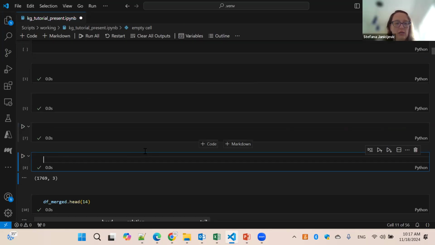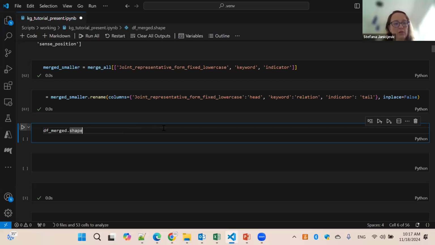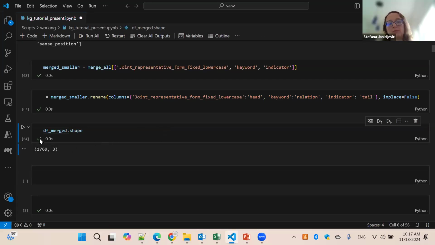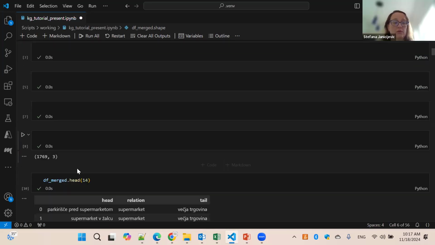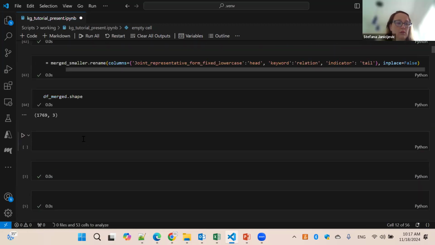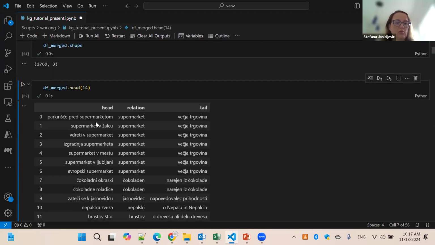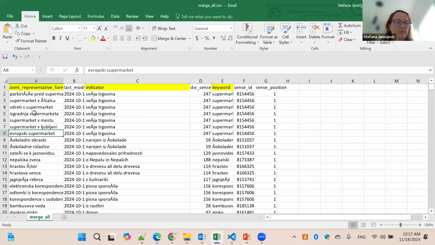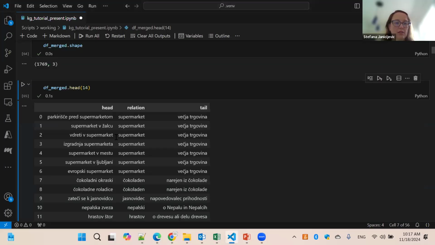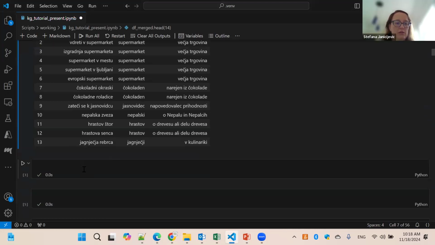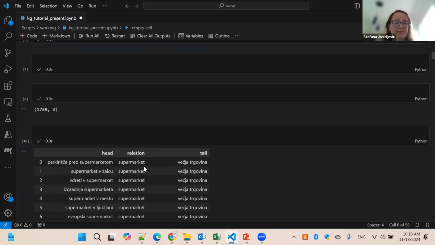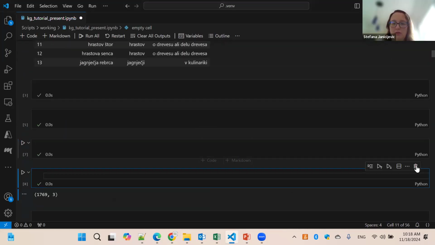Okay, shape is giving the size of our data. So I expect approximately 1,700 records and 3 columns. That is important for me. And I want to see them a little bit, if you agree with that. It's better in this form and encoding, because I can see all these letters, and it's more clear what I want to obtain. We are going further.